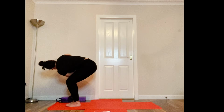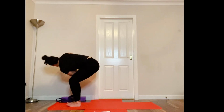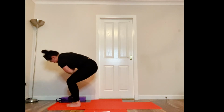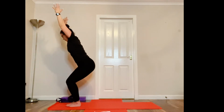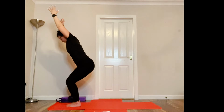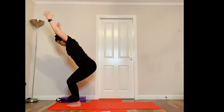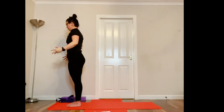So if you've managed to do it without letting go, you just stay in the same twist, but we're in chair position now, so the feet are together or hip width apart. So same chair position, and then come up to full chair position. Hands up, weight back on your heels into full chair. And then we're just going to push through the feet and come up to standing.